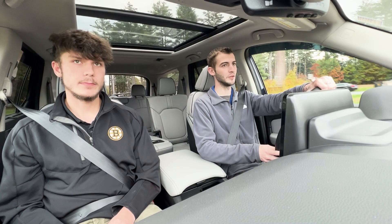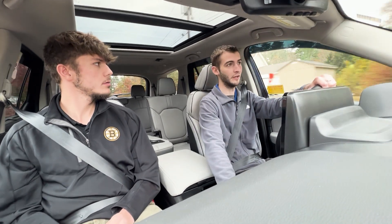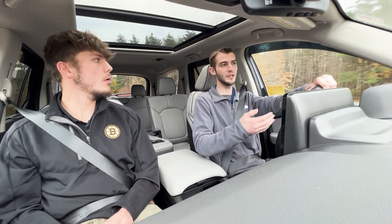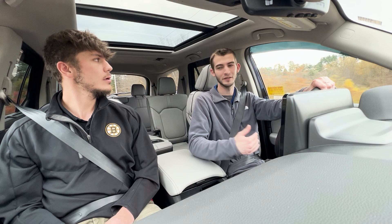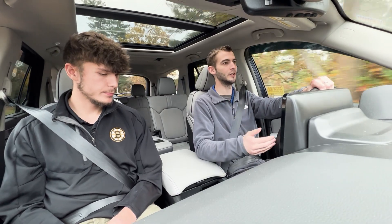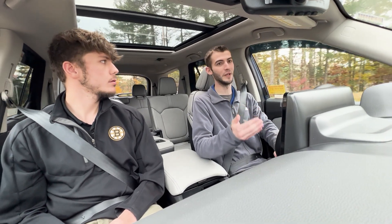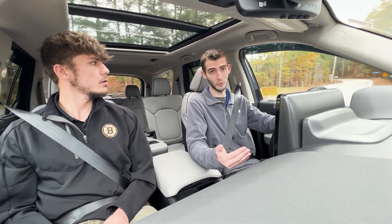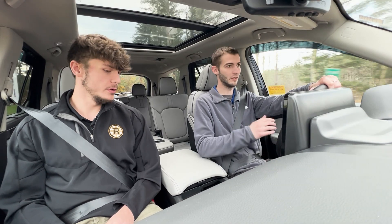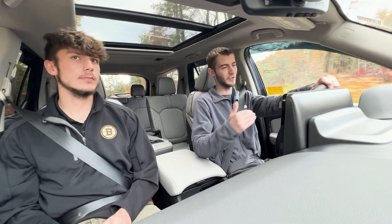You're also going to have memory position seating for two different drivers. On the back of one key fob there's a one, and on the spare key there's a two, so depending on who unlocks or remote starts the vehicle, the seats automatically adjust to their saved position. You can also fully customize the safety and driver assist features per key fob — so if your kid is driving, the car can be more active with alerts, while you don't have to hear beeping all the time.